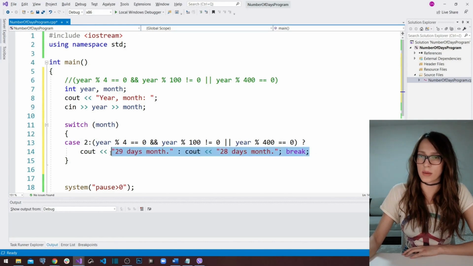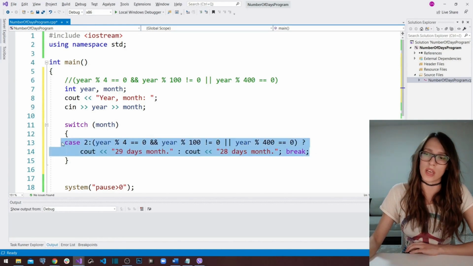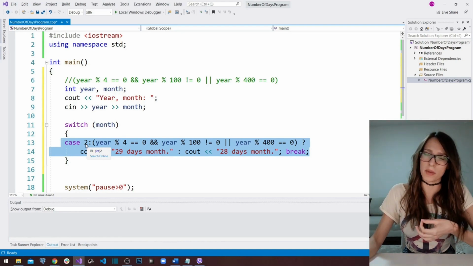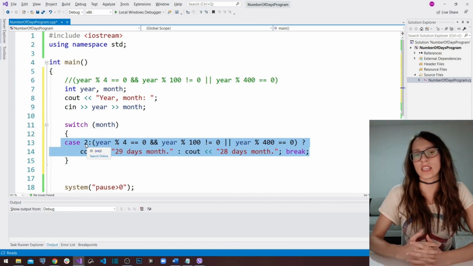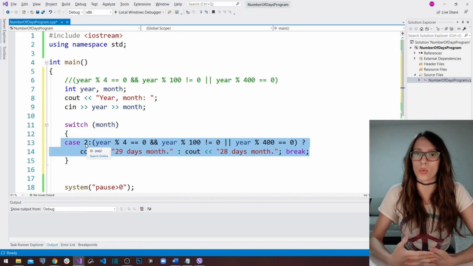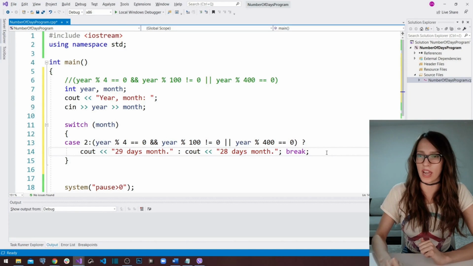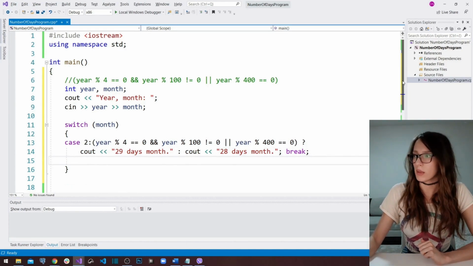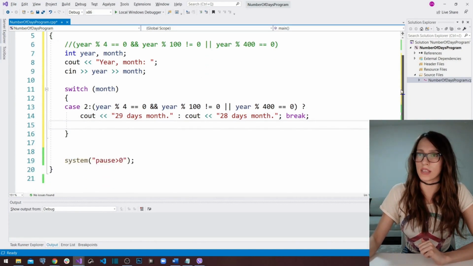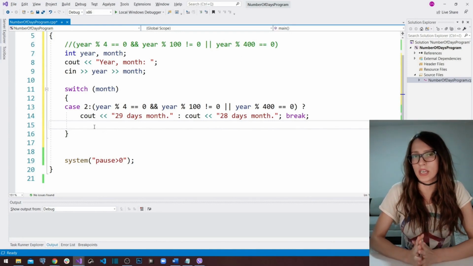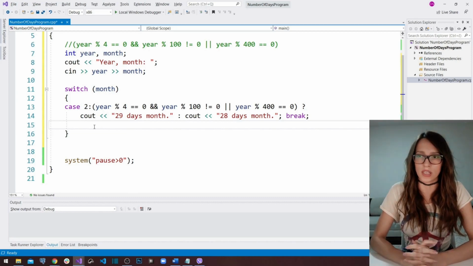And with this example, with this case here, we have really covered our second month, which was the most specific one. Now we are left to cover the remaining months, which means ones that have 31 days and also ones that have 30 days. And here I'm going to show you something that I haven't shown you before. Let me scroll this code like this, maybe. Okay. And then there are some months that contain 30 days and some that contain 31 days.